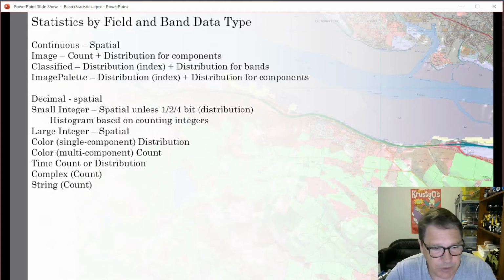Whereas if they're decimal numbers, then we use a completely different methodology. If we have color single component, then we can do distribution histogram statistics. Otherwise, color will just be count. And then some of the other more complicated data types like strings and complex numbers and so forth, we'll just do count statistics on those.